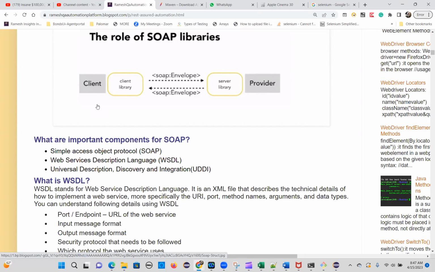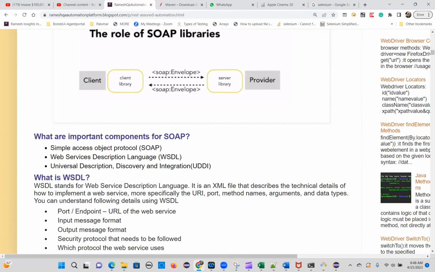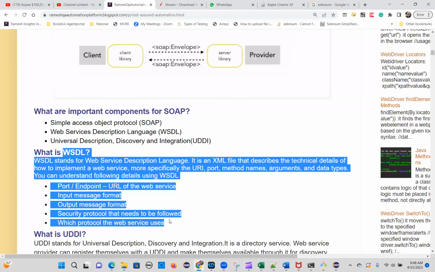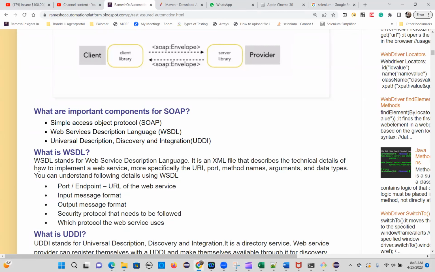There are different components in SOAP: one is SOAP itself, the Simple Object Access Protocol, then WSDL, the Web Service Description Language, and UDDI, Universal Description, Discovery and Integration. The entire functionality is defined in the WSDL URL; what the SOAP service has to do is defined there.